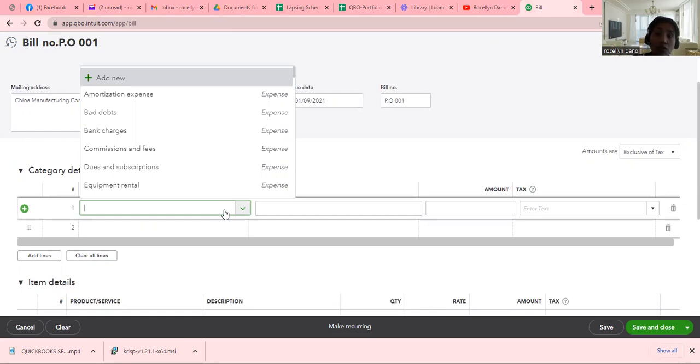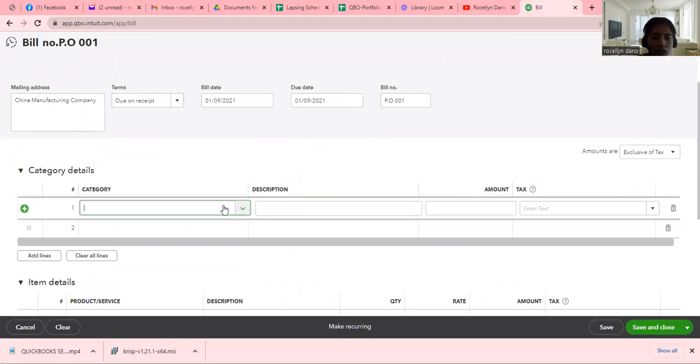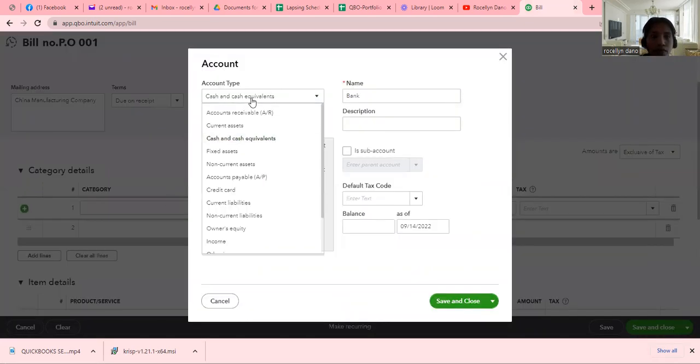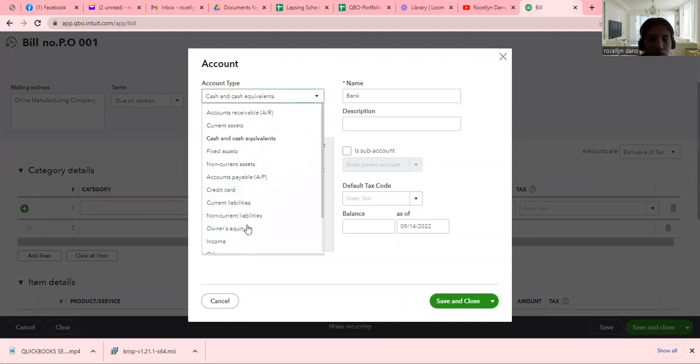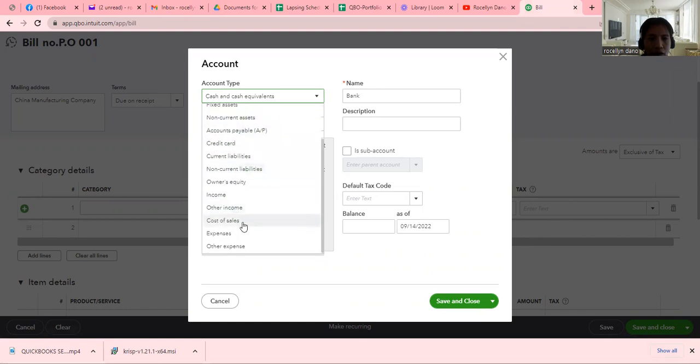It's inventory. We will add inventory in transit instead. Inventory in transit. Where is inventory? There's no inventory. Other assets.